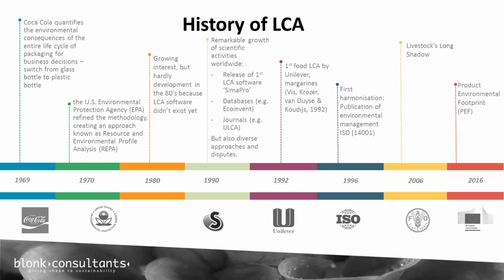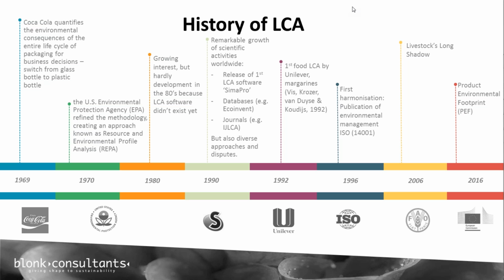But in the 90s, there is a remarkable growth of scientific activities worldwide. So there's the release of the first LCA software like SimaPro, as well as the release of databases like Ecoinvent and journals like the International Journal of LCA. In 1992, there is the first food LCA by Unilever on margarines. And in 1996, the publication of Environmental Management, ISO 14001.